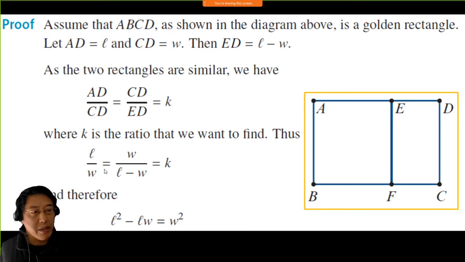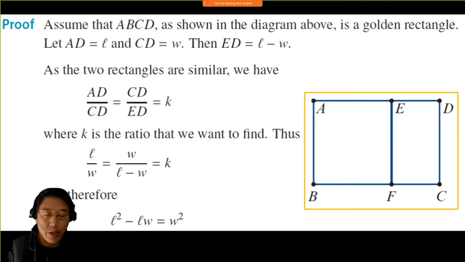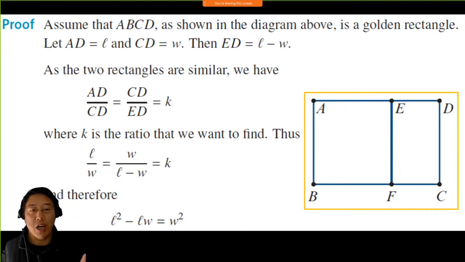Now, if you look at what you have, you have two equalities, so you actually have two equations. Again, you have two unknowns, which are W and L. The first equation, the first equality, will give you a quadratic. So by doing a cross product, you end up with this expression. Okay, let's move on to the next slide. Now, the second equation, you could either use this expression equal to K, but the simpler one is to use L over W equal to K.